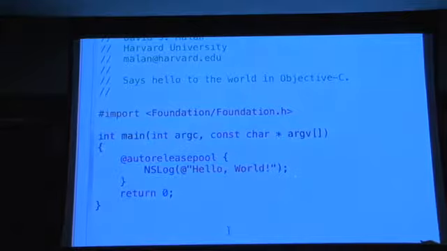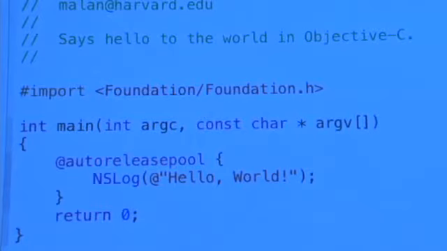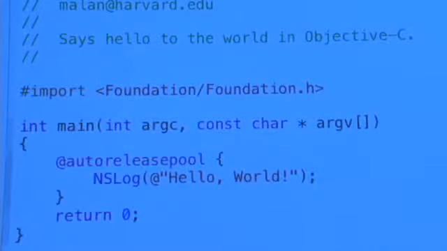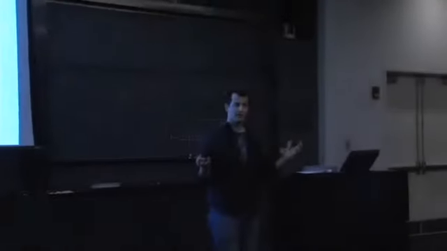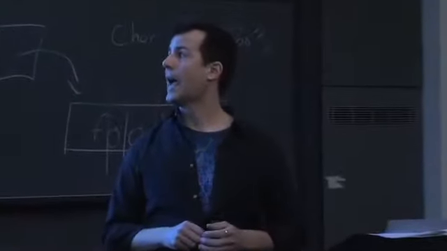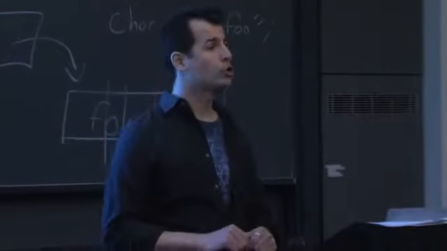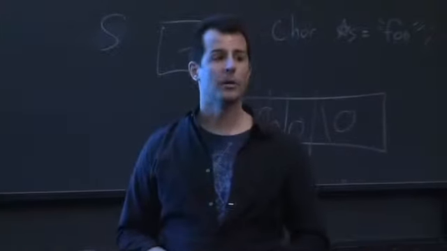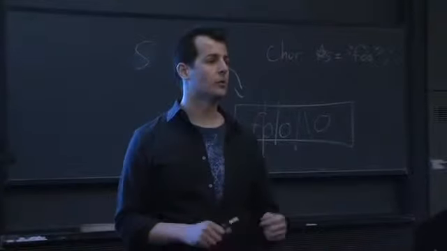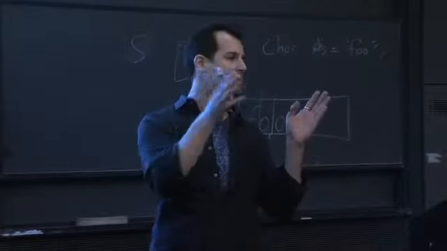Hello World is the same as before, but there is something else that's different here. That. Any guesses as to what that represents? So it's for strings. In Objective-C, strings are actually promoted to first-class objects, so to speak, whereby the @ sign, quote unquote, hello world, actually means this is now a Java-style string object that we can pass around and call methods on. It still looks like a string, but the @ sign means this is actually an object.